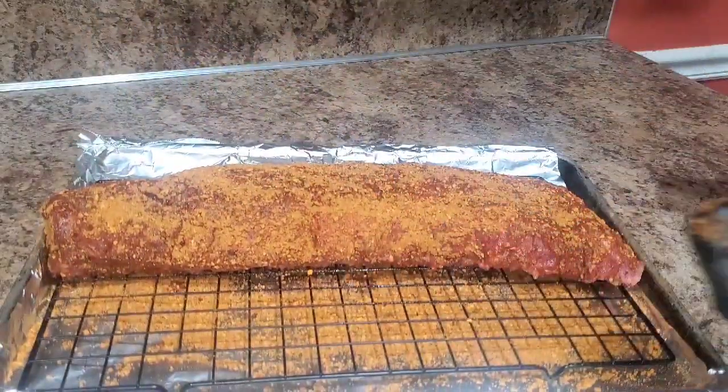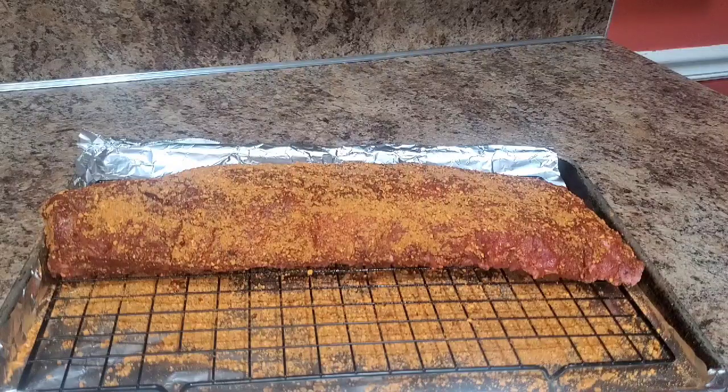It will not be salty either. So I'm gonna let those sit for about a good 15, 20 minutes. I got the chimney already going, getting hot. We're gonna put them on the smoker, and it's time to get down on these baby back ribs.